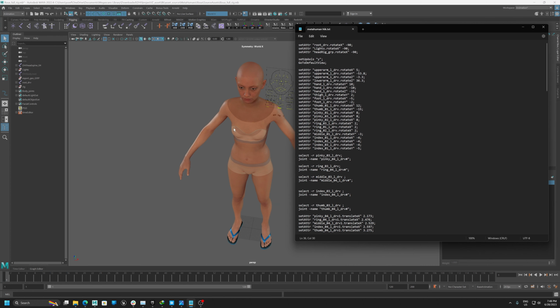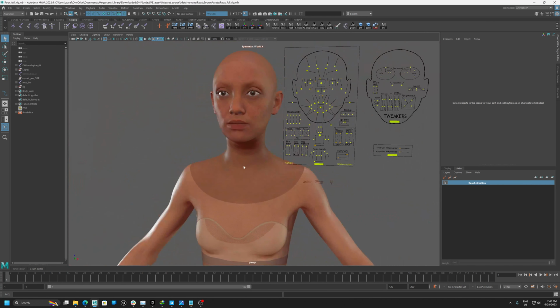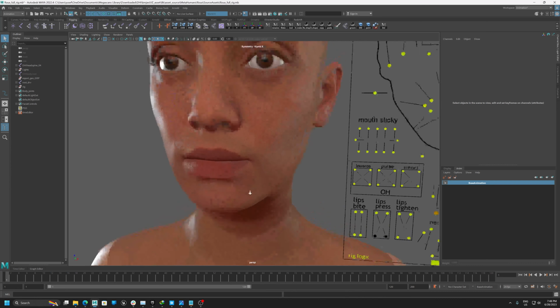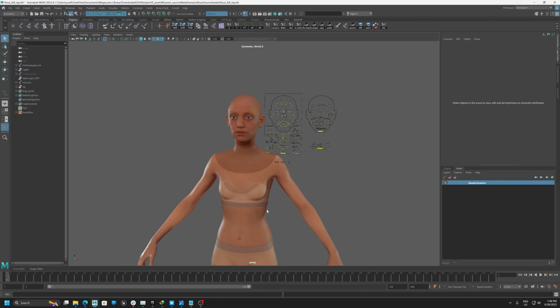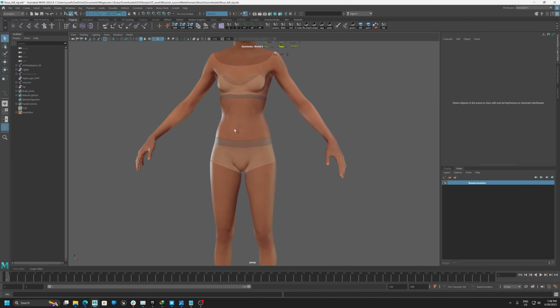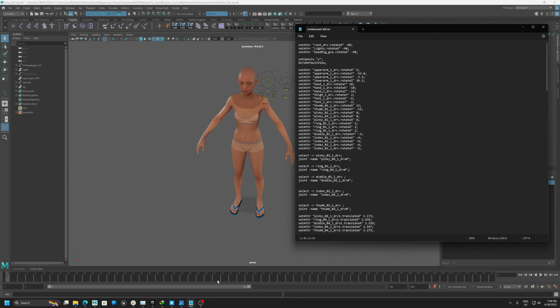So I have received a lot of comments from people saying the script is not working, and they assume the reason is that they are using the newer version of Metahuman. Actually, this script works with the older version of Metahuman. There is no problem, and I have tested it, and I'm going to tell you what you may be doing wrong that the script doesn't work.